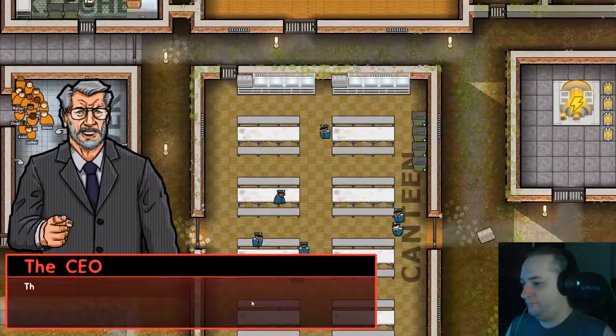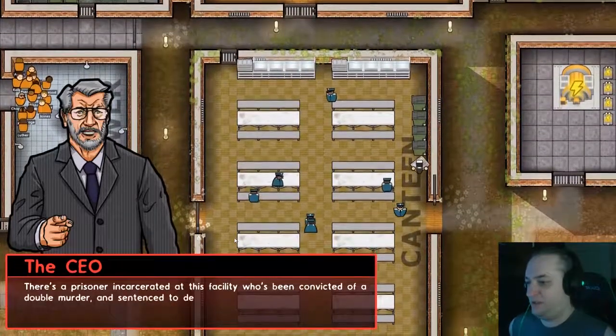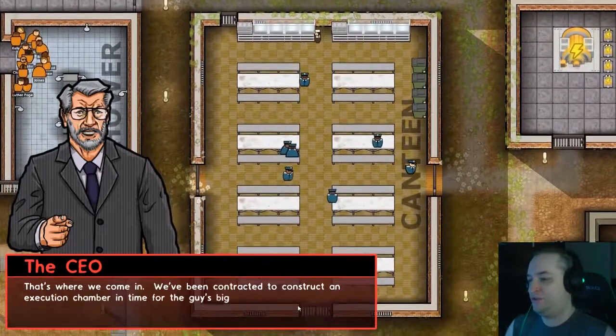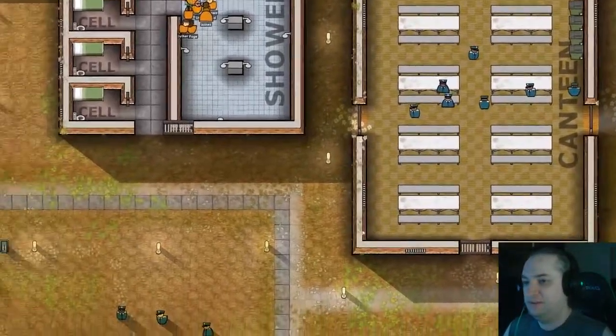This is a tough one. There's a prisoner incarcerated at this facility who's been convicted of double murder and sentenced to death. That's where we come in. We've been contracted to construct an execution chamber in time for this guy's big day.